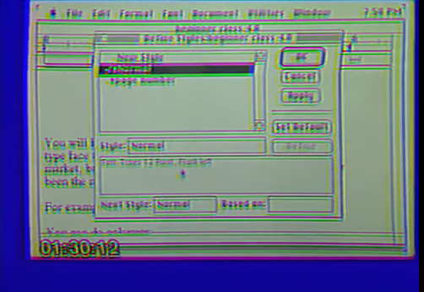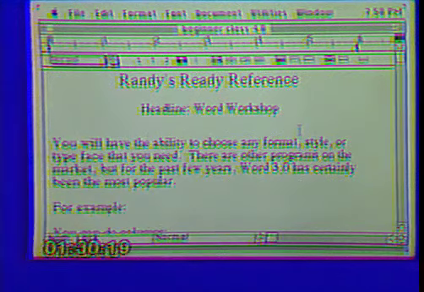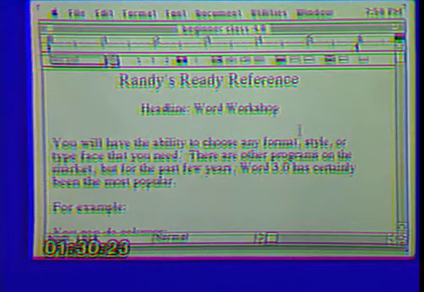You can always look down and it will list the ones, and that'll tell you if you did it correctly or not. All right, let's cancel that out. Now, the next little feature I'd like to show you, which is available both on 3.0 and 4.0, is a great time saver, and that is called the glossary.